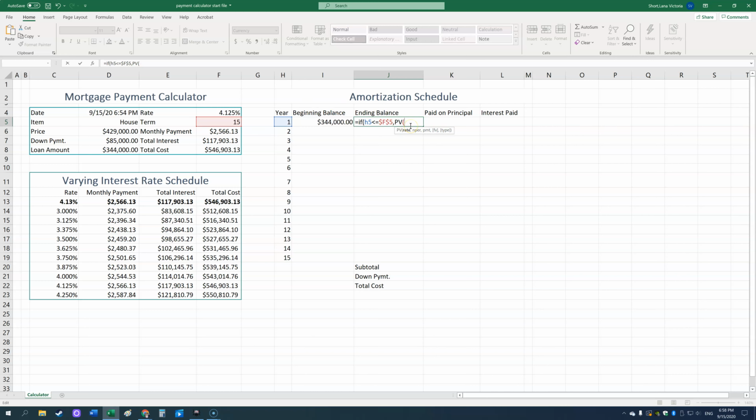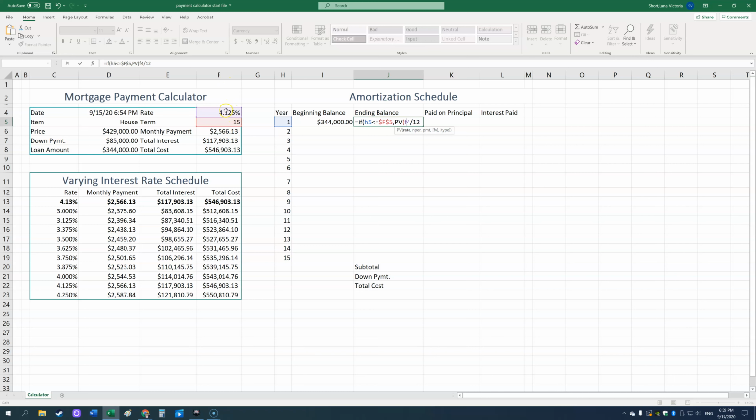So I'm going to type F4 divided by 12. Now again, if I start copying this formula into the rows for year 2, year 3, and so on, and I don't change this cell address to an absolute cell address, then it'll transform it.